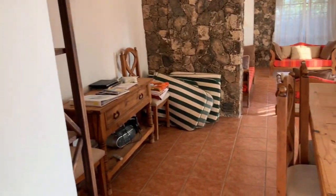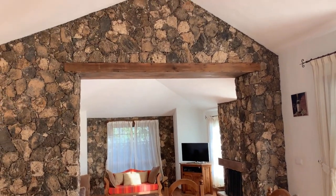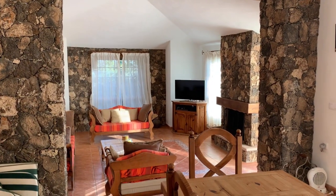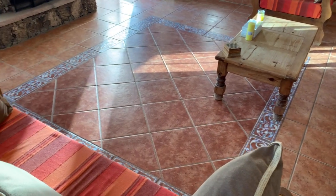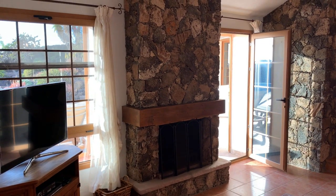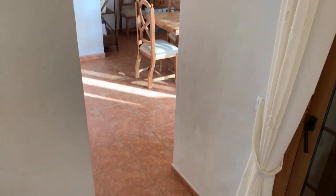Just to the right is the main lounge, and even before reaching the dining table you can see views out to those gorgeous mature gardens at the rear. There's a dining table here for six with doors out to the pool, lovely elevated ceilings, and a natural stone feature that's echoed further down into the lounge in the fireplace. Stepping down into the lounge, it's a really comfortable space with a fireplace for natural burning wood or charcoal — a lovely feature — with gorgeous views out to the pool and gardens.